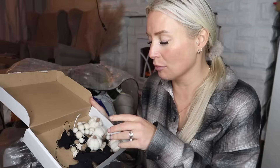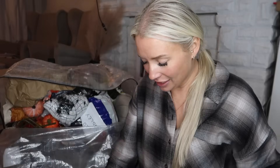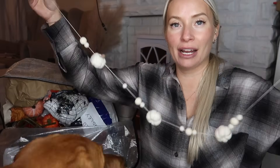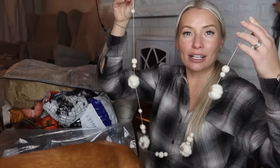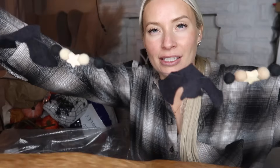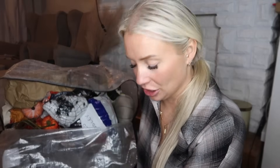The first thing in here — I know exactly what it is. These are two beautiful garlands from a lovely small business called Ivy and Poms. It's nice to order things like this because you can use them year in, year out. This is a little pumpkin garland — the dog is going to try and eat every single thing I get out. And then last year I bought the back garland, which is this one. They are just so beautiful, all handmade. This one goes in here normally and the pumpkin garland goes in the kitchen.